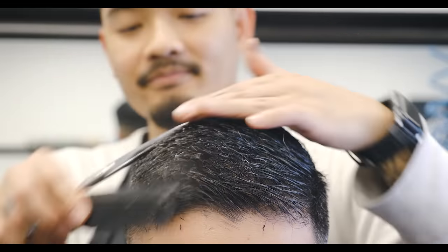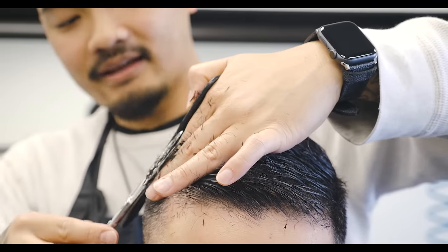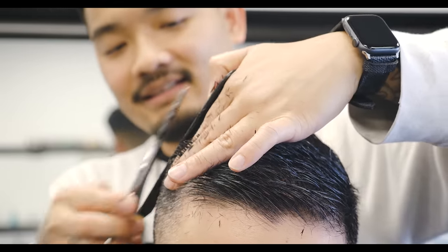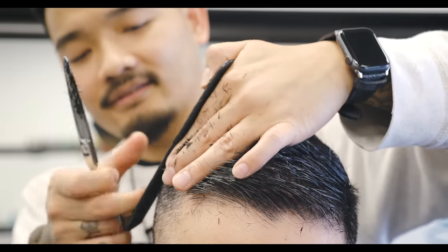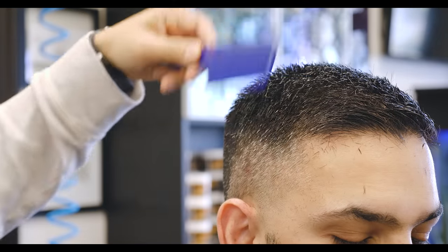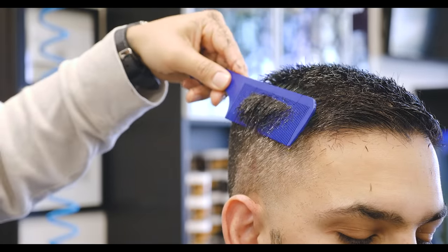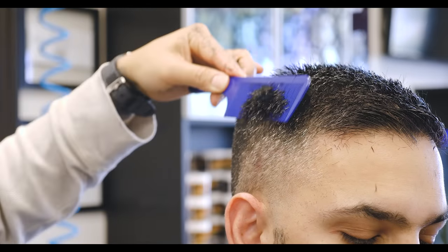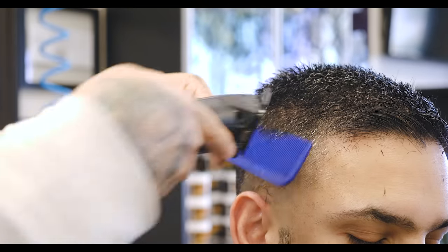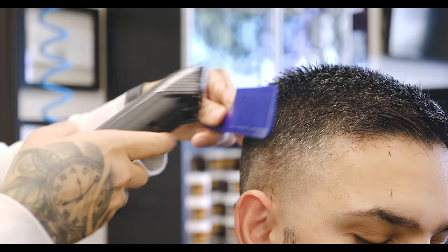The last part about cutting the top and connecting the side is having my hand angled all the way and cutting that little corner that sticks out. If you don't want to use scissors for this part, you can always do a clip-over-comb. By scissors, you just angle your hand — see how that little point sticks out right there? That's what you cut off. For clip-over-comb, comb the hair straight down — don't push it forward or back, just straight down. Have your comb straight up and then take out everything that sticks out — those little hairs sticking out right there, that's what you cut off.